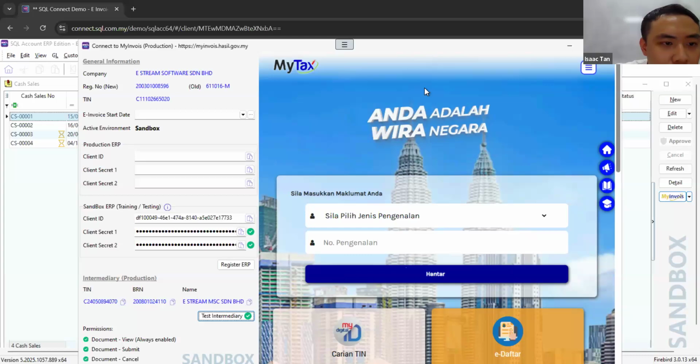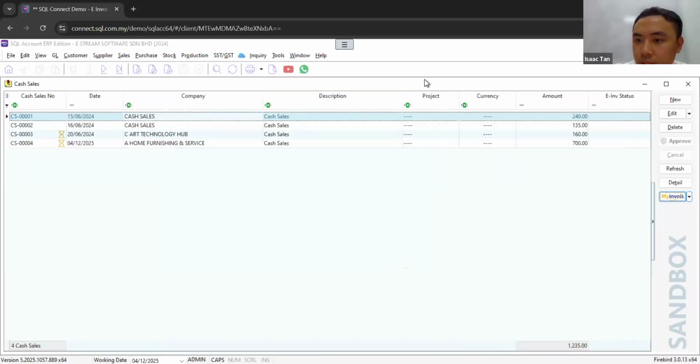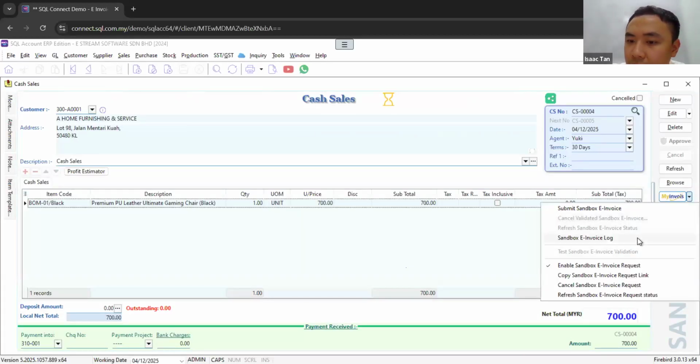How to link? If consolidating in cash sales, we need to select consolidated invoice. Yes, if consolidating in cash sales, if you click inside, you cannot find the consolidate button.